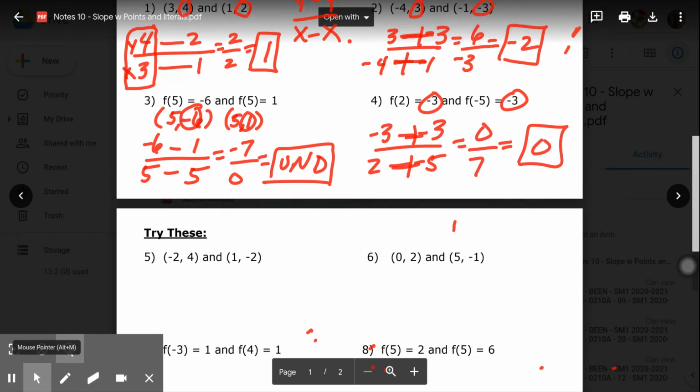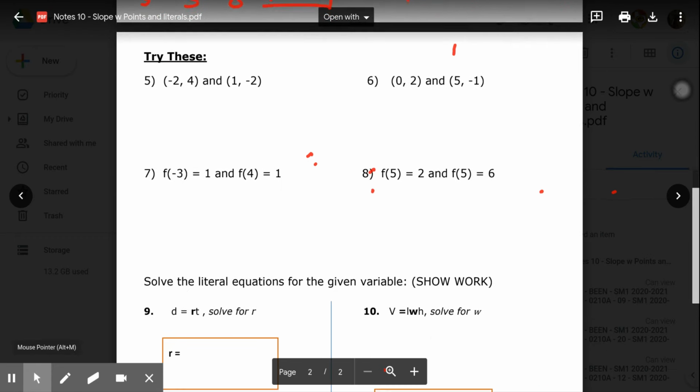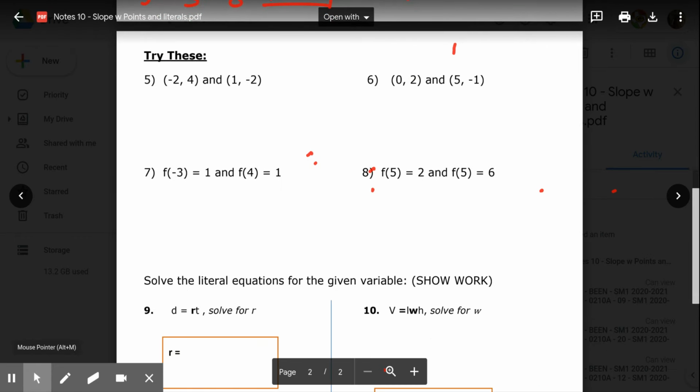All right, going on to the back page. We're just going to practice these. It says to try these. Let me erase a few of my marks from my hand. All right, so we're just going to do the same thing. Circle, circle, dash, line, dash. And you may even pause this and try this on your own, and then you can go back and look.